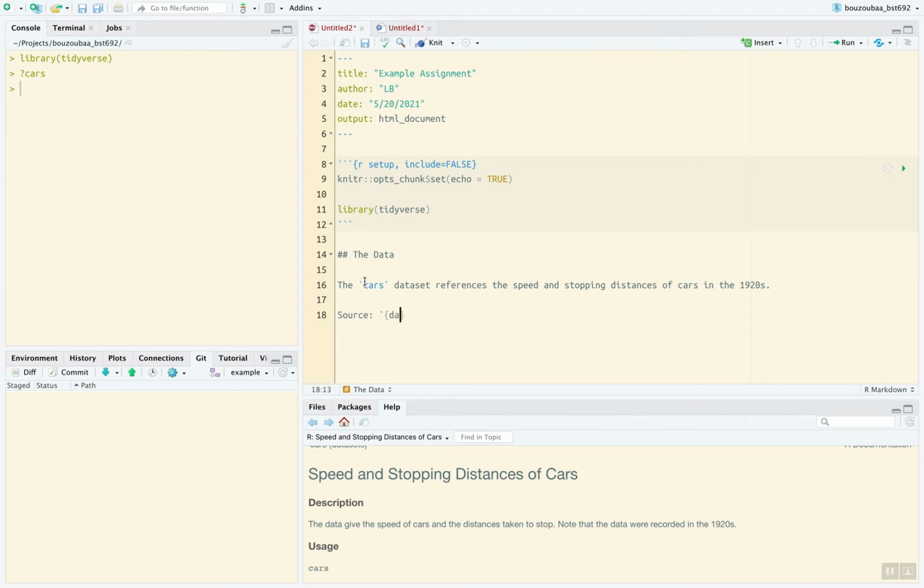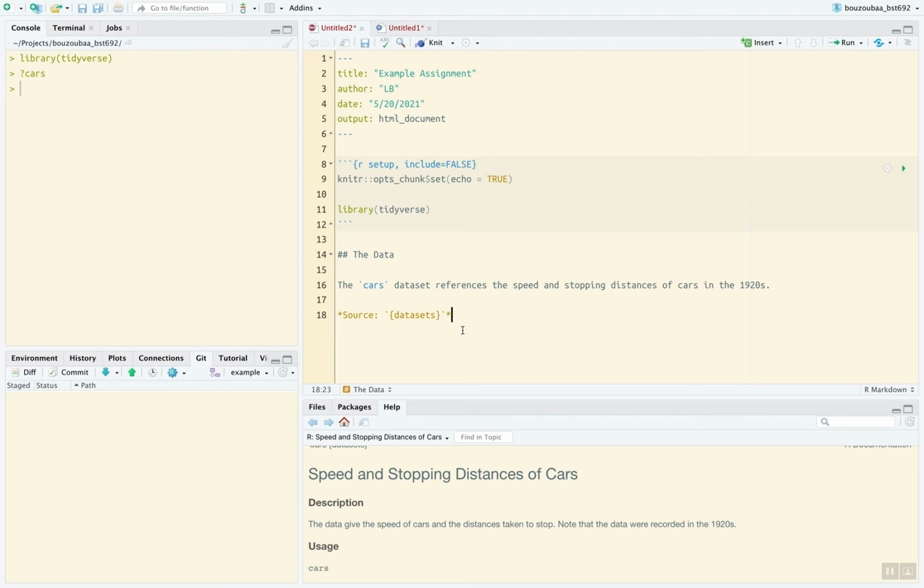And it's always a good idea whenever you're referencing anything that is code related, either a function or a dataset, to wrap it in backticks in Markdown. If you're referencing a package, it's common practice to wrap the name of the package in curly brackets. Additionally, I want to make this italicized. To do that, in Markdown, you would wrap your sentence in asterisks, one at the beginning and one at the end.